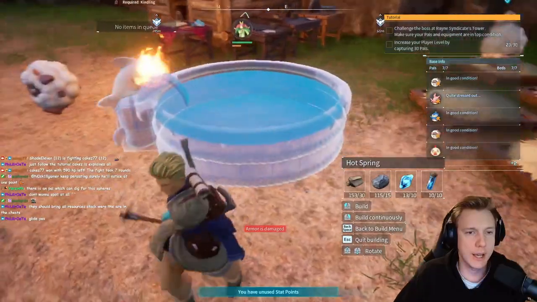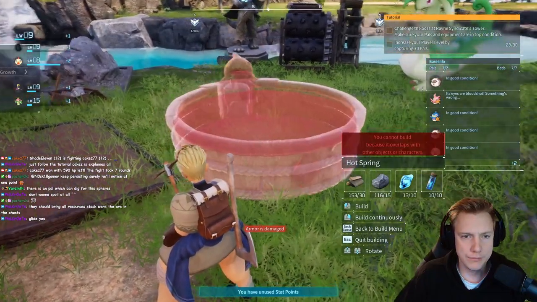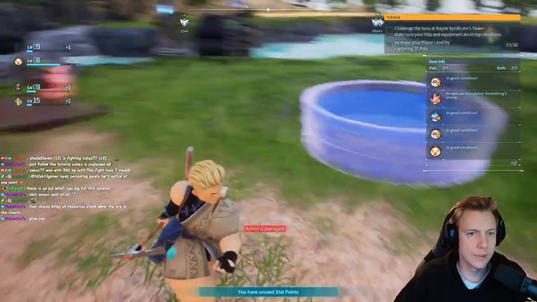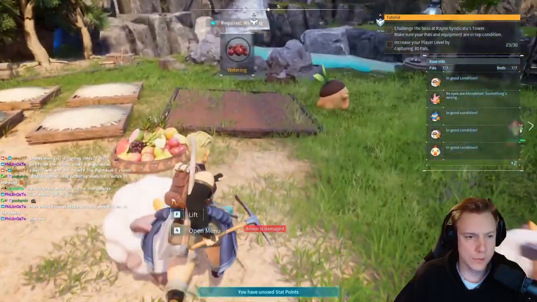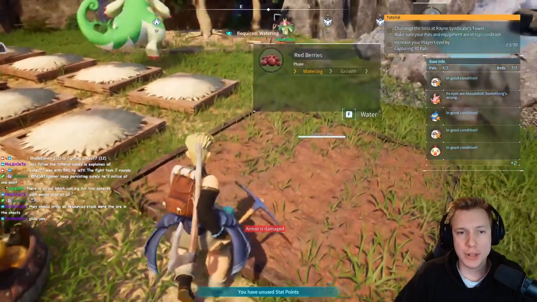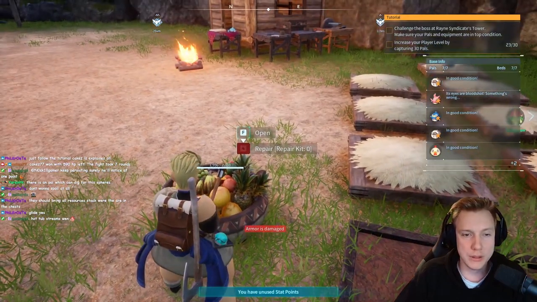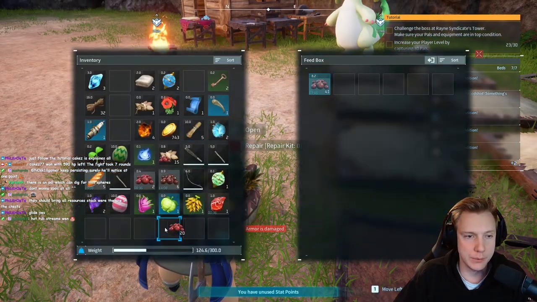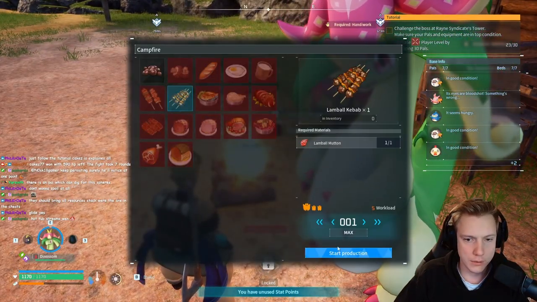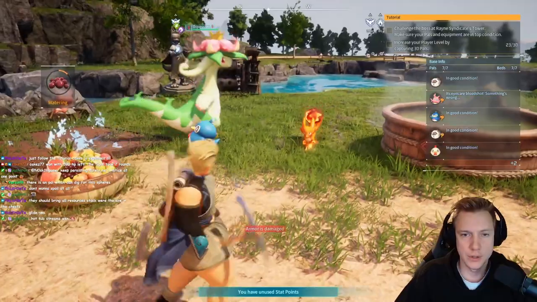So you guys get a hot spring now. How do I rotate? Awesome. Cool. So they get red berries from here. Then they put them in this box and I can take like half of them for myself. And then I cook them here. I'm not producing those. That's gonna take too long. This guy's gonna do that.